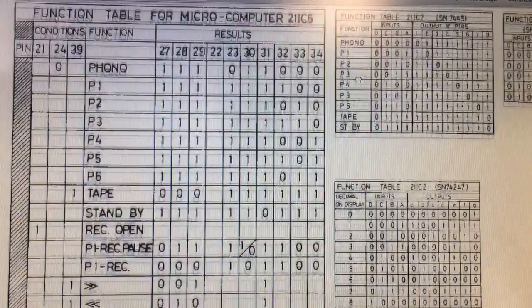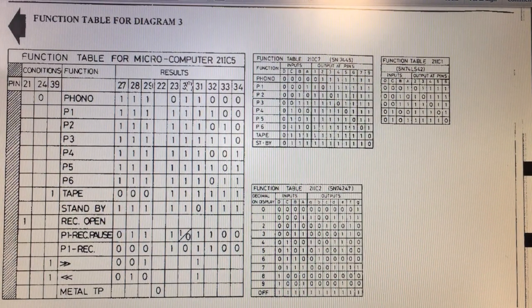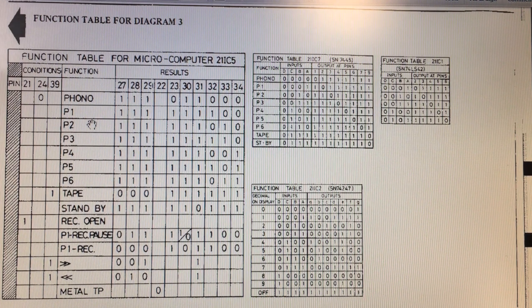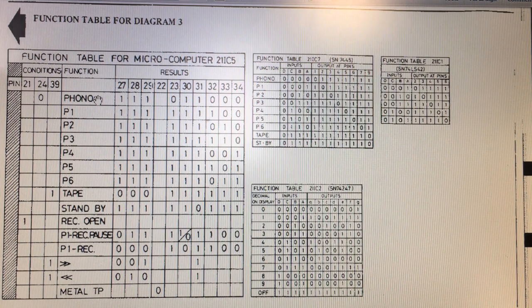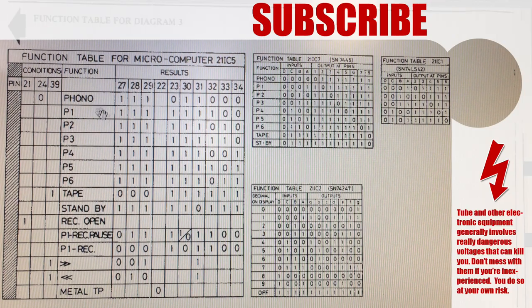I'm going to be using these function tables and simulating what the processor is doing. And something I'm really afraid of - this microprocessor is a very simple microprocessor by today's standards, and when you've got a truth table like this, you can actually reproduce this with any programmable microprocessor - with anything, like an Arduino. Now, I don't think I want to put an Arduino in there. I could certainly do it - you know exactly what your inputs and outputs are supposed to be. But if I do, it'll become even more digital with my analog, and that gives me heartburn. So that's where I am for now, and I'll keep reporting back as things develop.